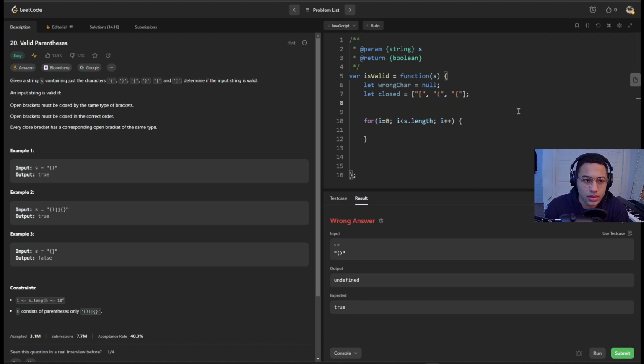No. Let open be equal to another array with the closed. It's actually the opposite here. Closed, and then here you have closed and closed.